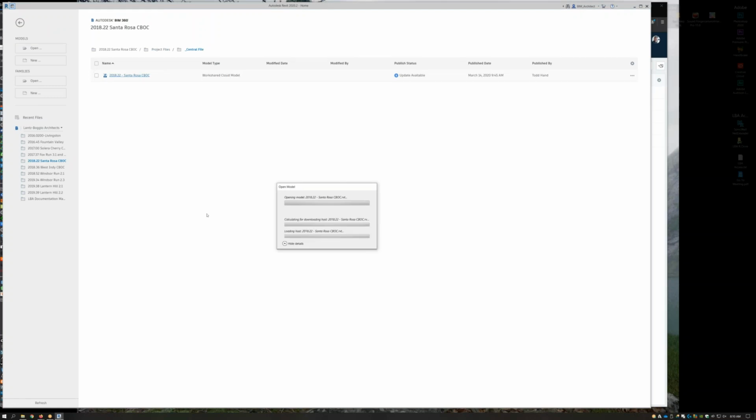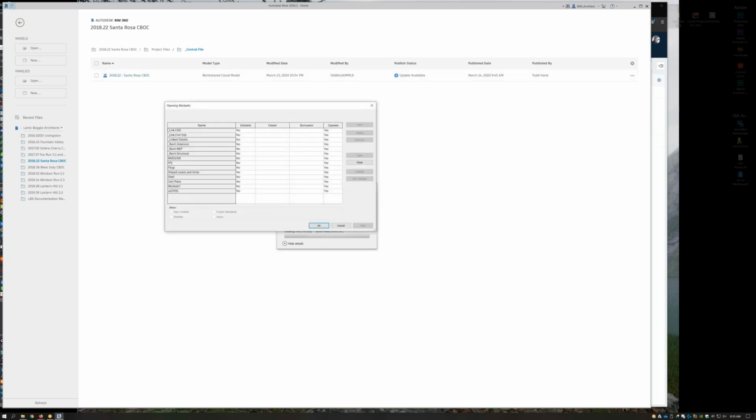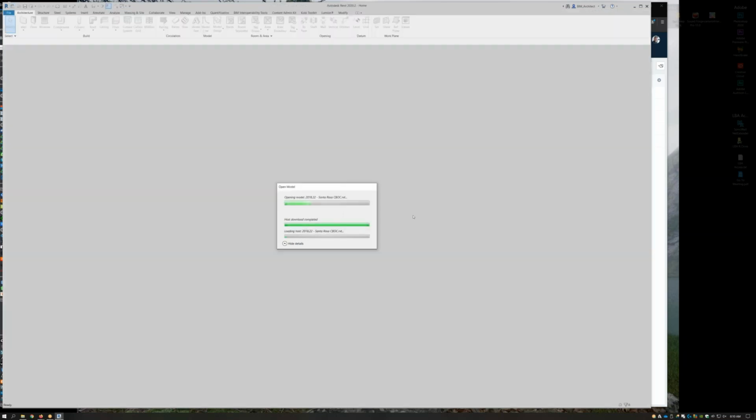All right, it downloads all of those files locally to your C drive, and then essentially you're working on all of these Revit files like it's local. It's all on your C drive. And then what it does is any change that you do, so let's say you do 5 changes, it recognizes only those 5 changes, and it will upload those back to the cloud when you resynchronize back to the cloud.